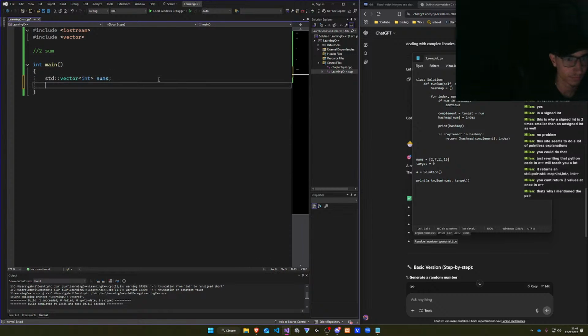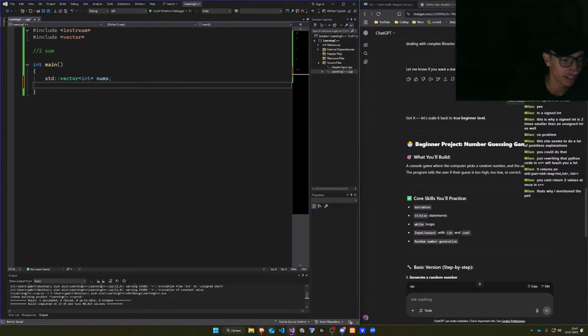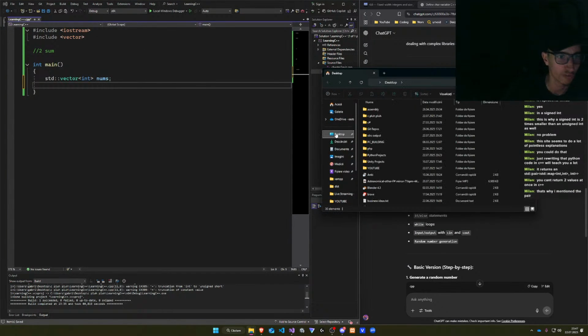So, oh, actually, I don't know how to do the enumerate. That sounds pretty complicated in C++. I won't do this one, actually. That's not for my beginner level in C++.